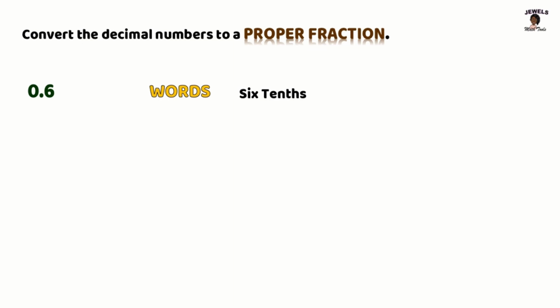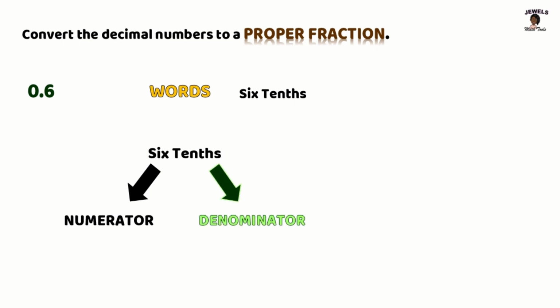Again, I have the number 6, and that 6 is in the tenths position in my number, so my word form is simply six tenths. And remember that when looking at six tenths, 6 represents your numerator and the tenths represent your denominator. So my fractional form for this number would be 6/10, or "6 over 10", which is technically not the correct way, but 6 in the numerator, 10 in my denominator.